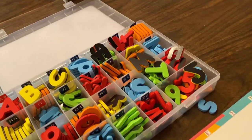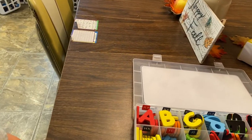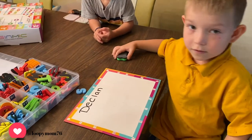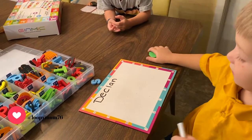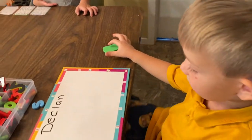So what do you want to practice? How about we practice? I know what we can do. So I wrote down Declan's name, and then he's going to find the letters to match his name. So why don't you go ahead and find the magnets that match your name.